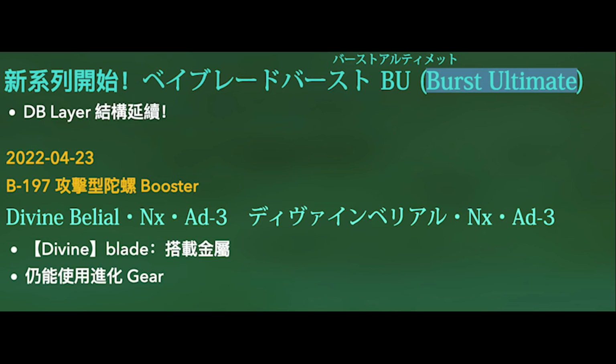This has been reported by reputable sources in the past, and it lines up with the stuff. Divine Belial Nexus AD, so it's a new performance tip at least. The armor is 3. And the thing is, if you actually look at, well you can't because I can't show it, damn it. But if you were to look at the COPPA scan, it does actually have the 3 armor on there. So I'm very inclined to believe this.